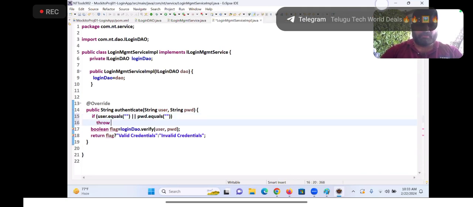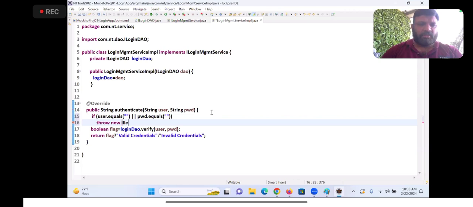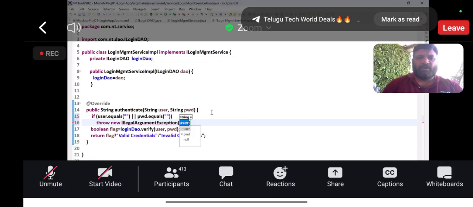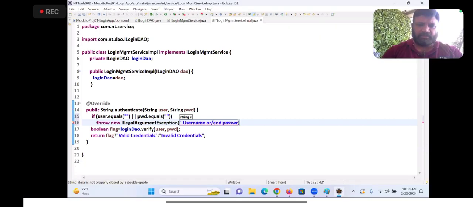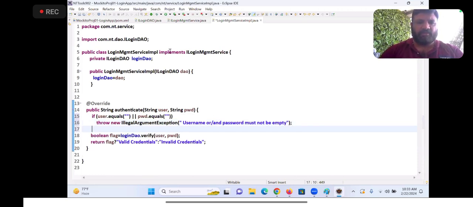Throw new IllegalArgumentException, "Username and password must not be empty." Then we are saying use the DAO. I hope you got it, boss. Super.